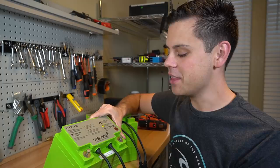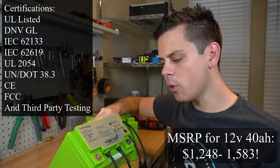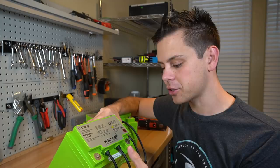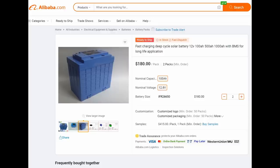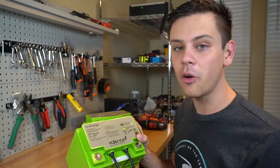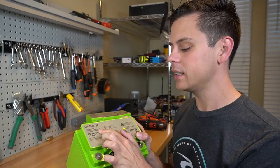In this video we're going to open up a lithium iron magnesium phosphate Valance battery. These are rated for medical equipment — they're UL listed, they have safety certifications, and they're some of the most expensive batteries on the market. What I want to know is how it compares to our cheaper solar batteries with the same chemistry. What scares me is it says 'made in China,' and if you go on Alibaba right now you can find this exact same battery without this label for much cheaper. So I don't know if Valance is actually making their own batteries or if they're just slapping on a label.